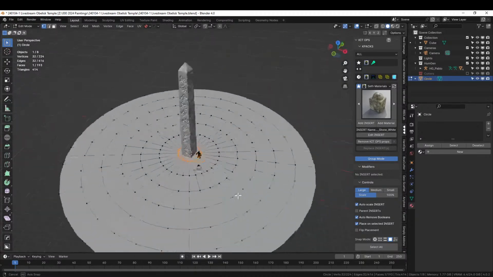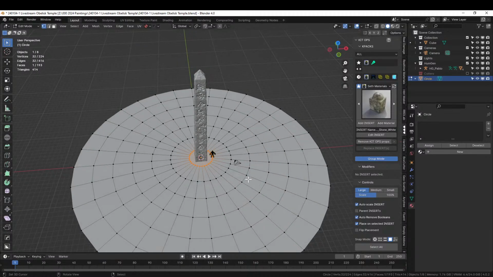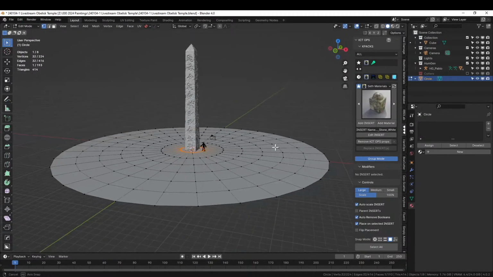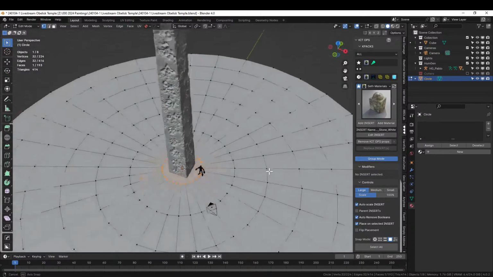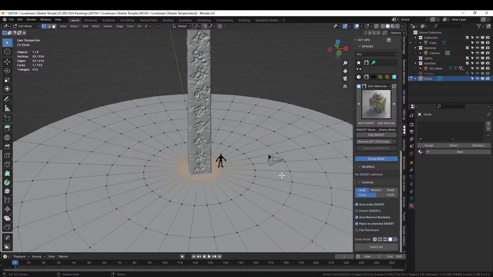Just gives us a nice quad-based topology. I tried to keep them pretty close to square on the outside, but obviously that changes as you go in, and it doesn't matter. It's fine. So it means you get more detail as you get close to the center, which is kind of neat because that's where our object is.